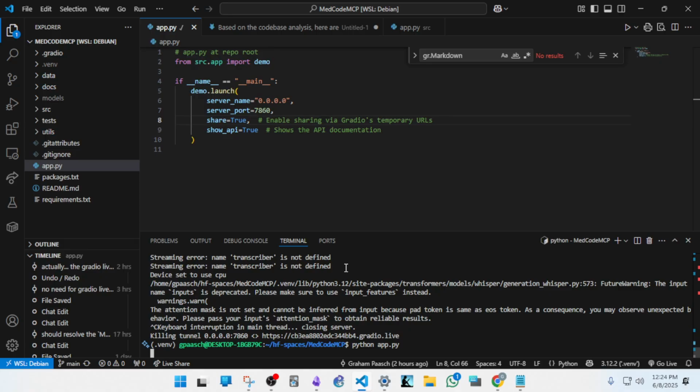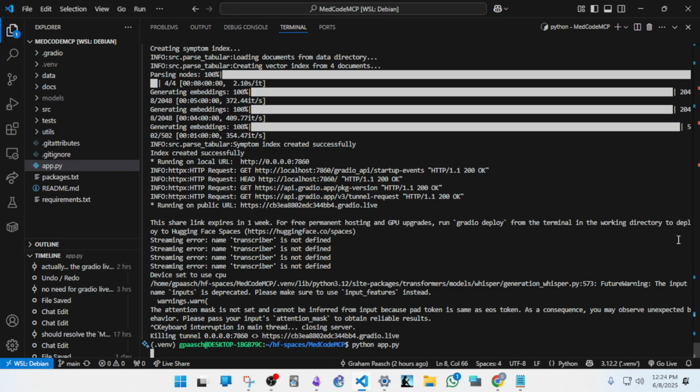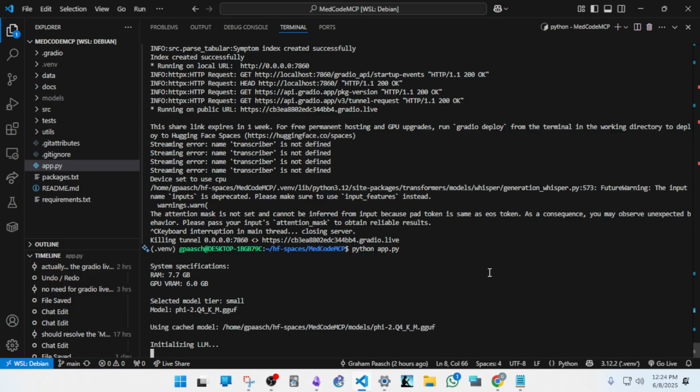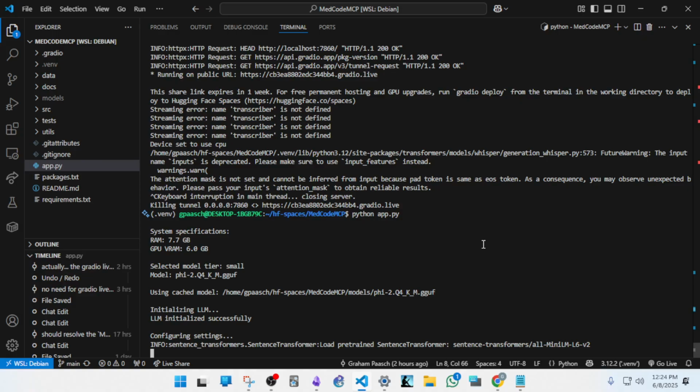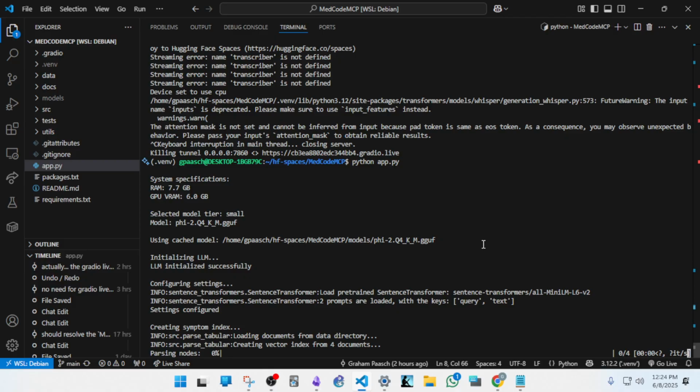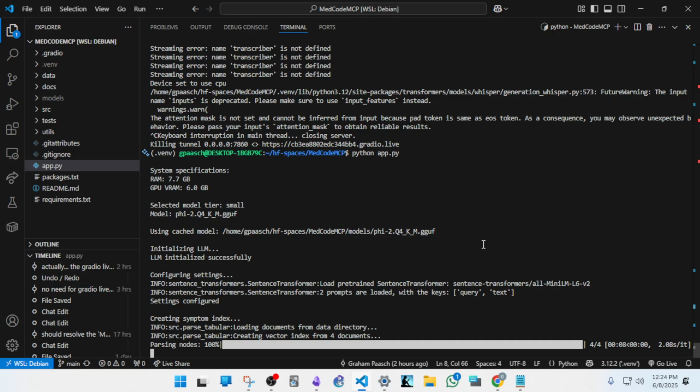I have a link that comes with it, and now I can access it at a live link rather than just locally. And guess what that enables me to do? It enables me to take the live link and feed it into ChatGPT and have it look up all the code. So it makes it easy to hand it over to other LLMs and get their analysis.